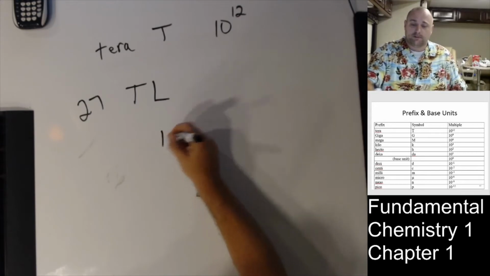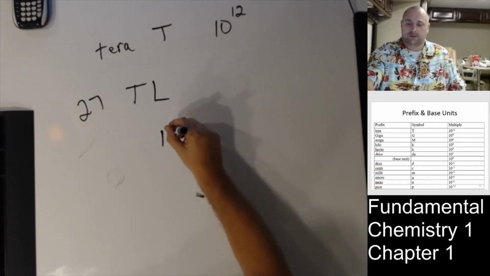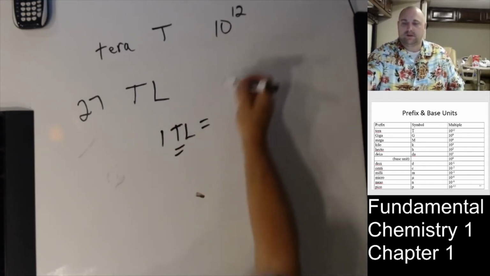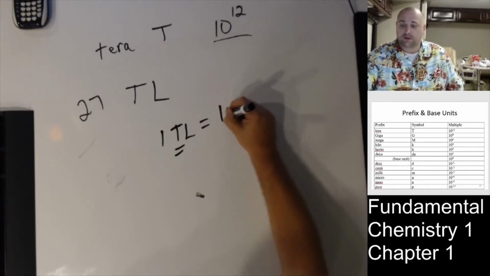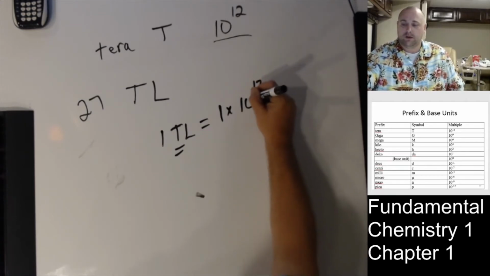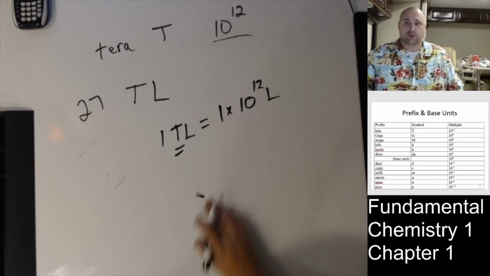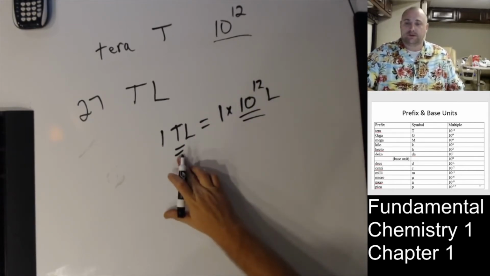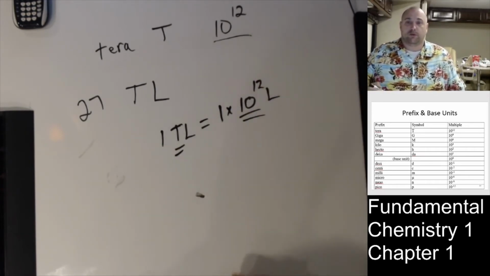Well, what I'm going to write is my conversion factor is 1 TL. All right, capital T. There we go. And I'm going to replace this T. This T is 10 to the 12. And so the 1 is still going to be here. We just usually don't write it. And I'm going to have 10 to the 12. And then this L just gets carried over here. So 1 teraliter is 10 to the 12 liters. Right? All I did was replace, directly substitute in off of that table. I took in that 10 to the 12 and brought it down.